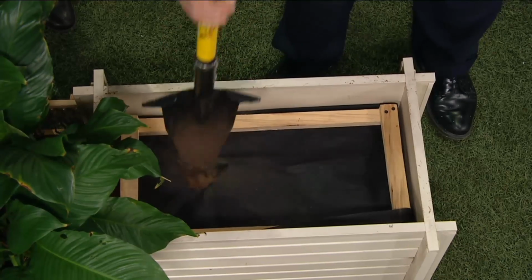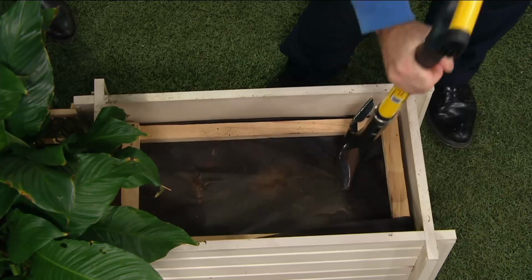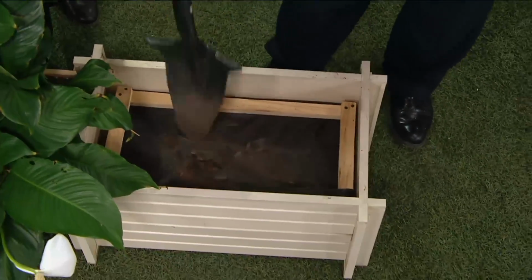So it penetrates. I'm just doing this with one hand. I'm not putting my full body weight. With a regular shovel, you couldn't even get through this. You'd be jumping up and down and nothing would be happening. Wow. So you can see, it's slicing and dicing.